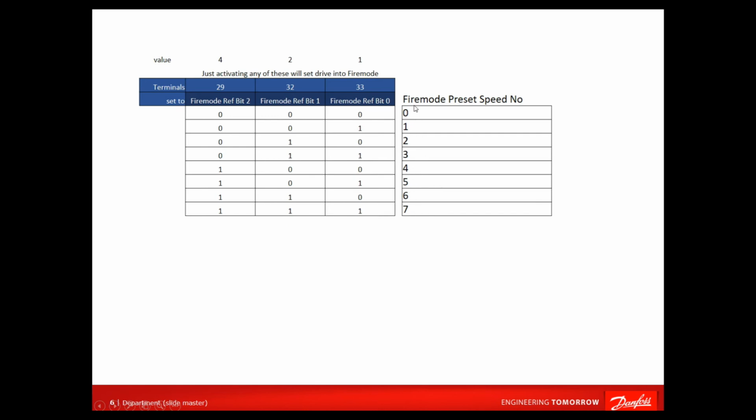So how it works is, if you can imagine that these are in that array that we were looking at, 0, 1, 2, 3, 4, 5, 6 and 7, the percentage values are put in there. We'll select them depending on the inputs' status. So if they're all off, you'll be at 0. If they're all off except for the first one, you'll be in 1. If they're all off except for the middle one, it'll be in 2. An easy way to remember is those values at the top.